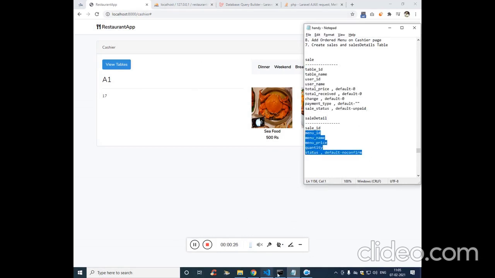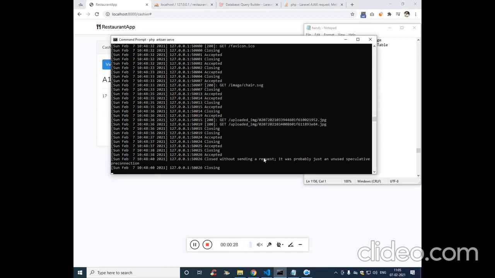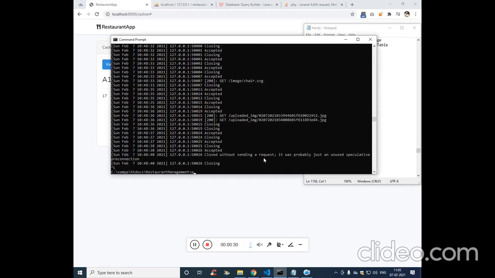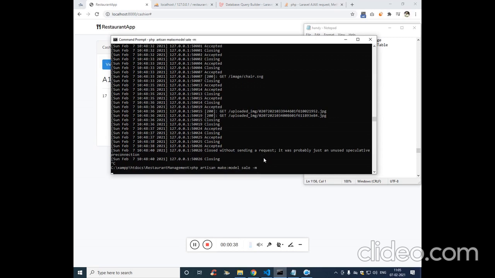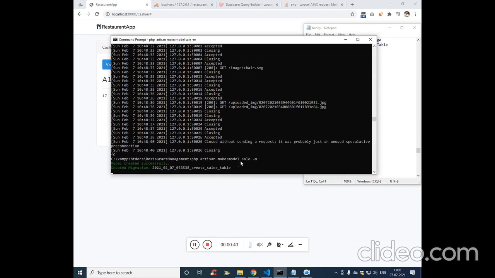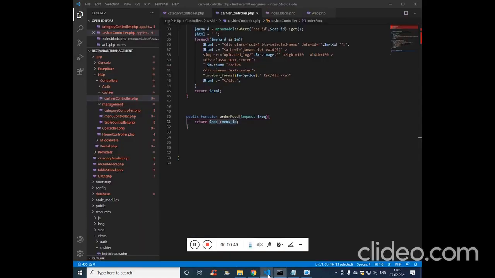So we'll be using the command prompt to create the table. php artisan make:model Sale with migration files. It says Sale is created.